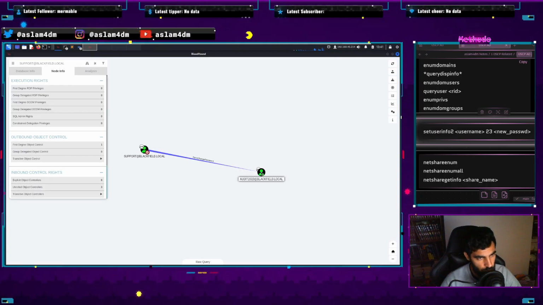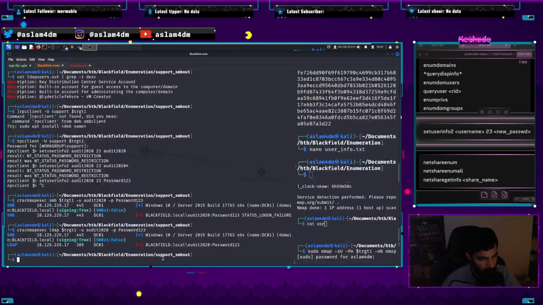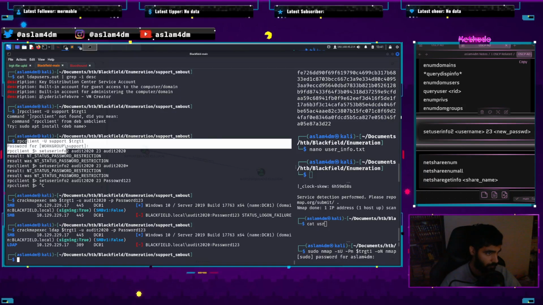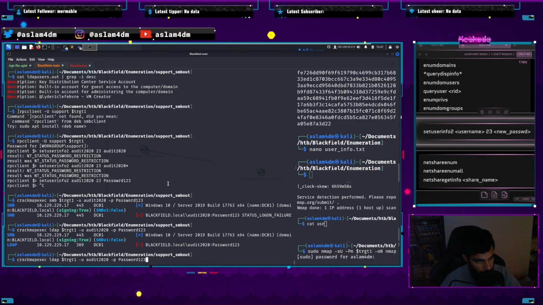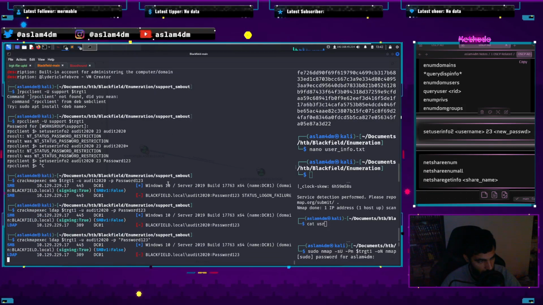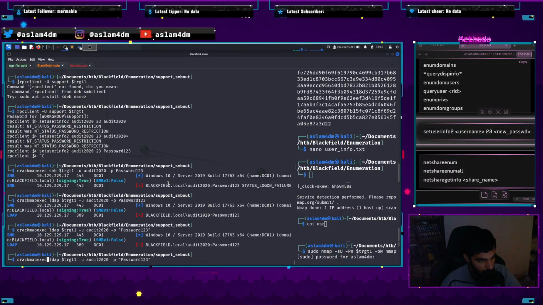We have the ability to change audit2020's password. We did that as support. And we changed the password of audit2020 to password123. And why is this not working then?